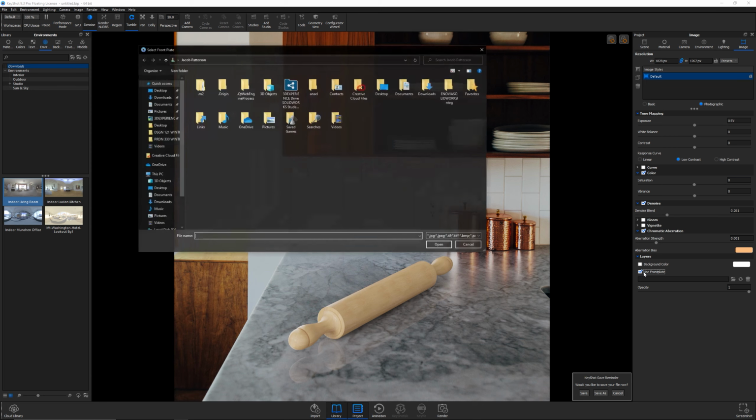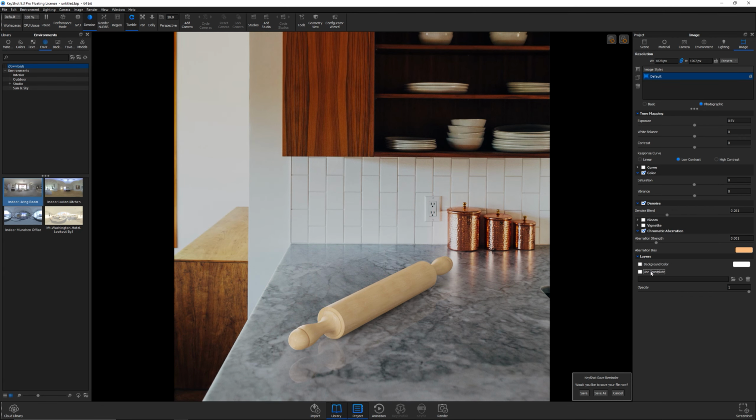That is important to know. Layers. Use a front plate. This is probably where you can assign another layer to go on top of this and adjust the opacity of that. I actually have not messed with the layers too much. Most of the time I stick over in the basic category, but this is the photographic side. Chromatic aberration. This is an interesting one. This is where you can actually add color fringe in the high contrast areas.